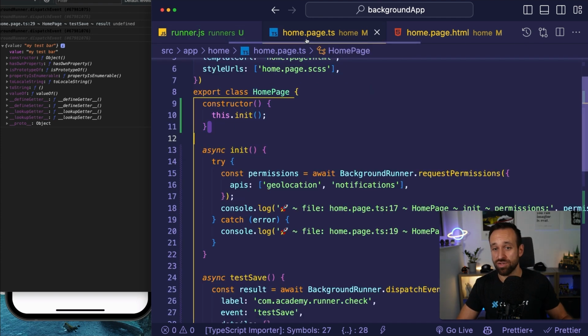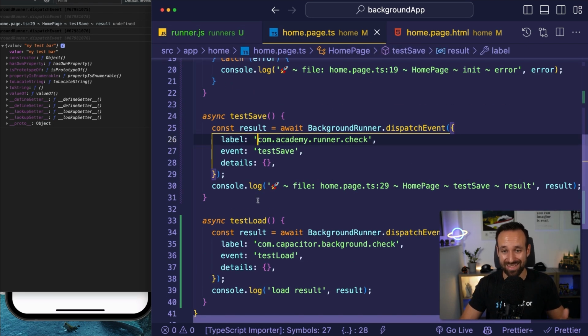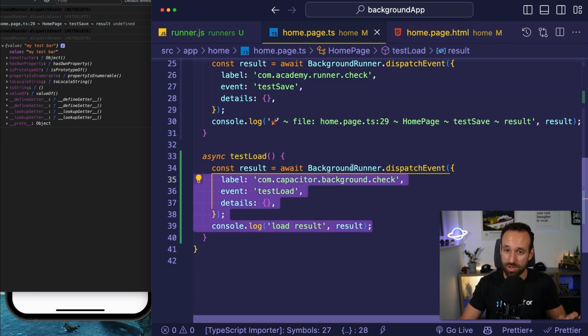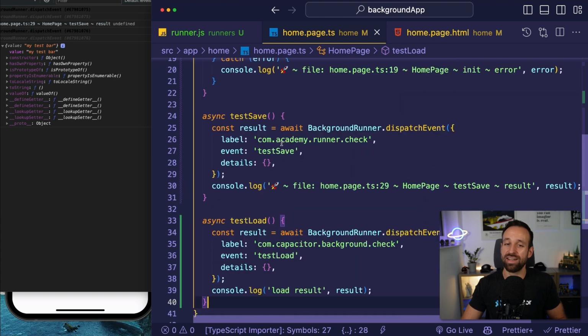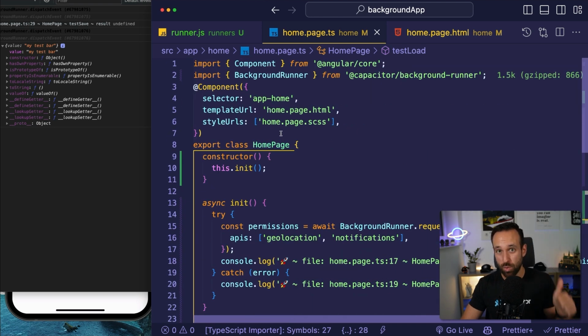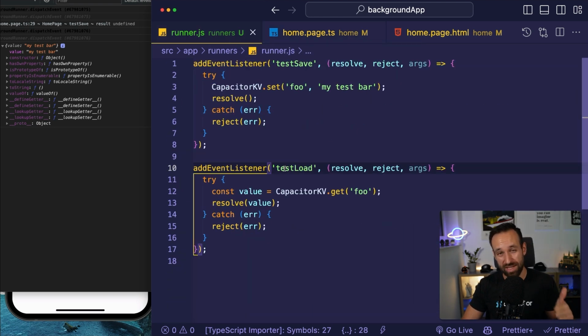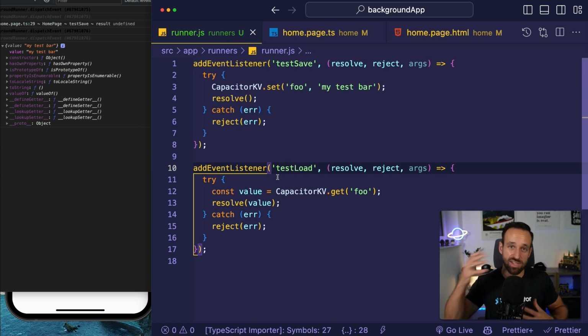Again, if I could now also just use Capacitor preferences in here to load the result, that would of course be even better. But I think this is a good start, and it shows, first of all, that we have finished the first step of integrating the background runner plugin, the file, the permissions, and everything else related to making this work. And now with this base in place, you can build on this and we can do some cool more things.